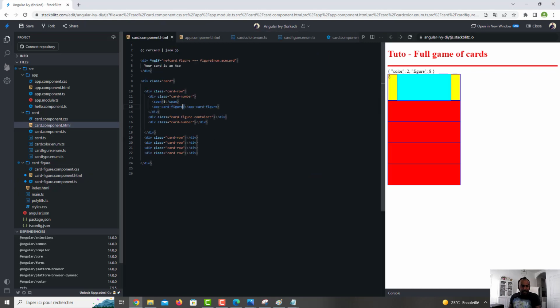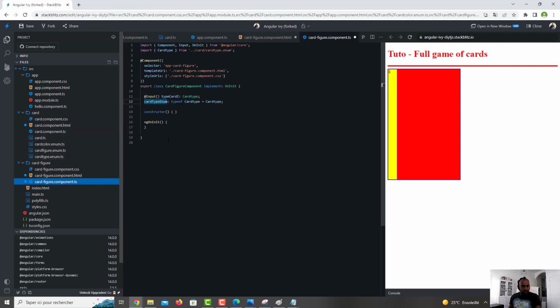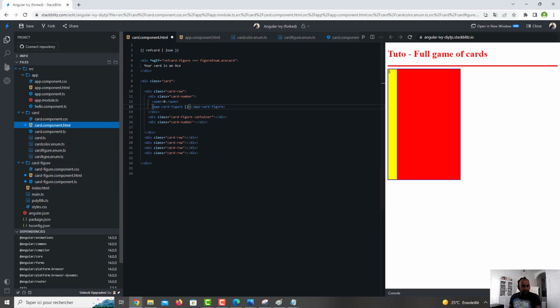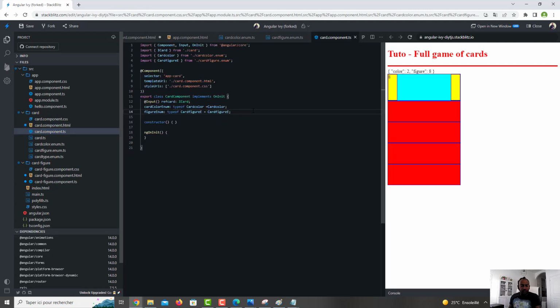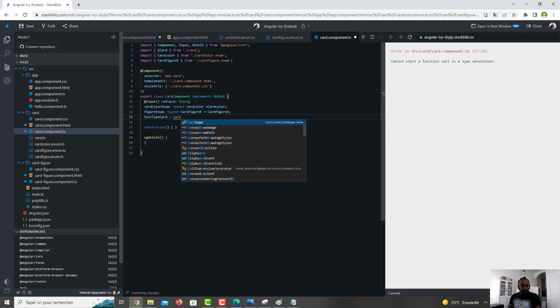Now to test, we will do some entry here to see if it's correct. So I will do my entry for the card component. So it will be type card here. So this seems good. And after I can do something here, just to see if it's correct. So I will do just a test here. So it will be test type card. Okay, and we will do exactly the same that we did before. So it will be card type here.